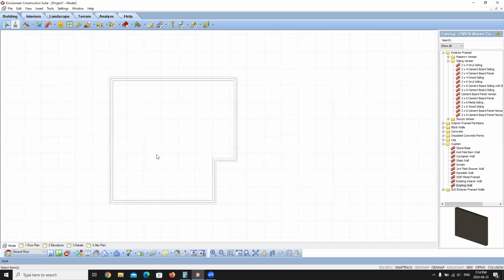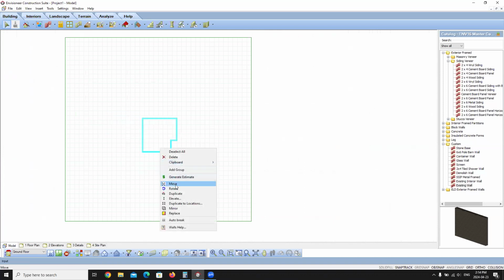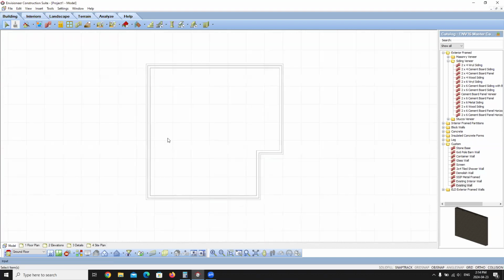So what we're going to see now is a plan that has a gray line showing up for our design. And I'm just going to take this opportunity now to move this more into the middle of my design before I start adding in more elements. There we go. So now we're kind of in the middle of the plan view. So this gray wall is now denoting an existing wall.